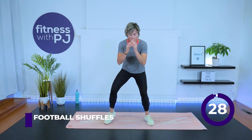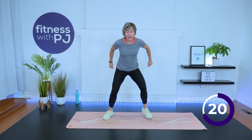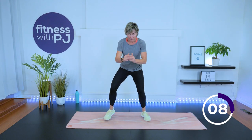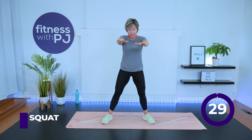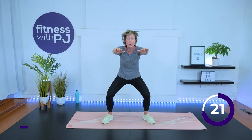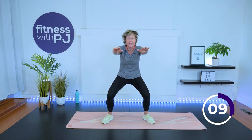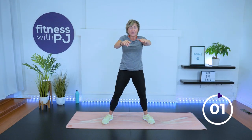Feet wide, shuffle. I've got a slight hip hinge — I don't want you to be upright, that's going to feel really weird. So that's why I was showing off my hip hinge. We're moving into squats in less than 10 seconds — remember those arms stay out. In 3, 2, plant those feet and squat. Take a peek — toes turned out a bit, knees tracking with toes. Drop it. This is cardio, let's move. Just 3 rounds — I'm going to make you work for those 3 rounds. Hamstring curls in 10 seconds. In 3, 2, 1. Curl and row. Or high impact, which is more of a butt kick — heels to bum.